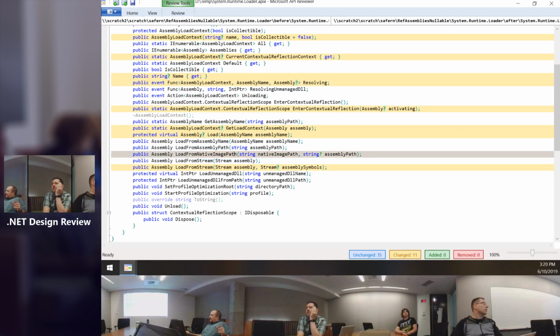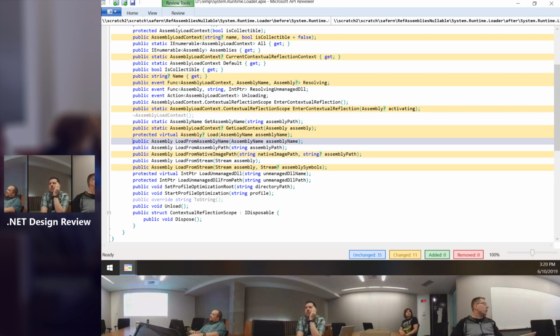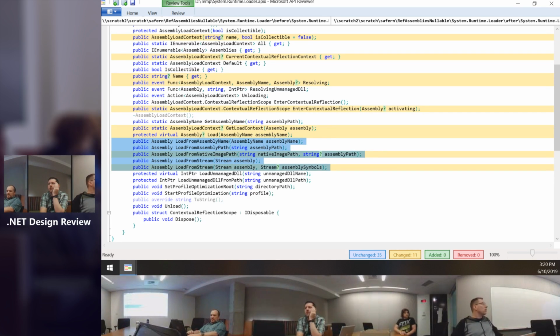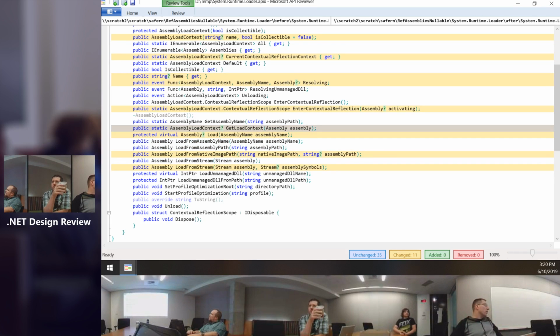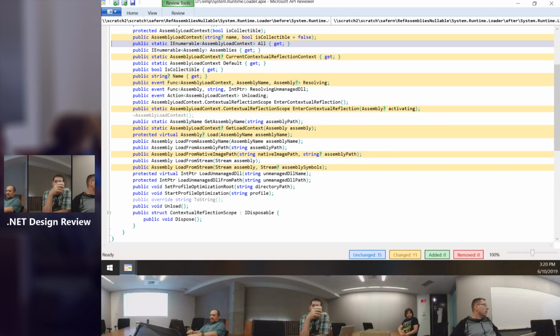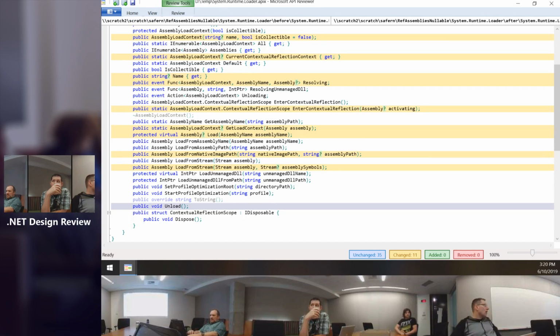The string.Empty is not. But you raise a good question. Why does Load give you null, but the other ones do not? So the other ones just throw then? These are int pointers. No, I mean all the ones that return Assembly. So they just throw if you can't resolve them? I guess, yeah. That seems a little bit weird behavior-wise. Well, if you're loading it from a stream, you have to do something because a stream clearly exists. Sure. So worst case, it will say, hey, the stream doesn't have an assembly. I guess that's a good point.